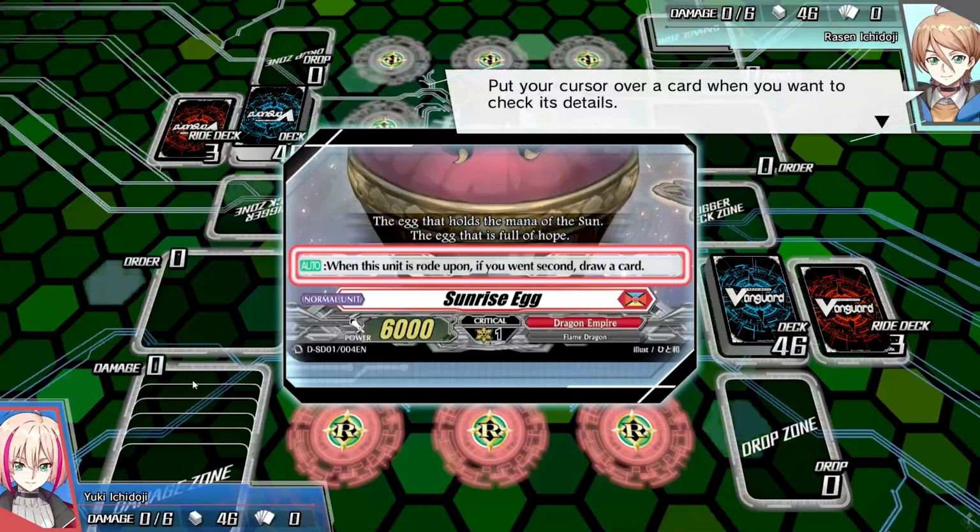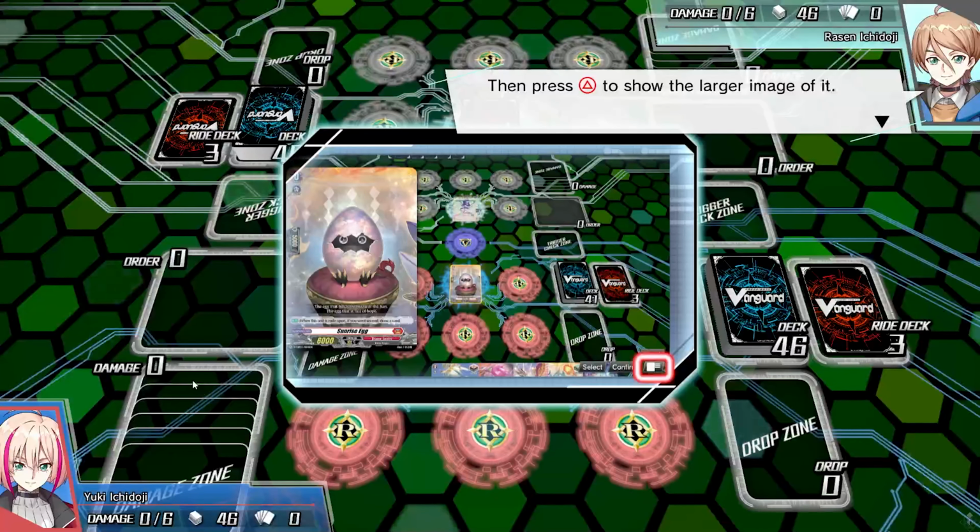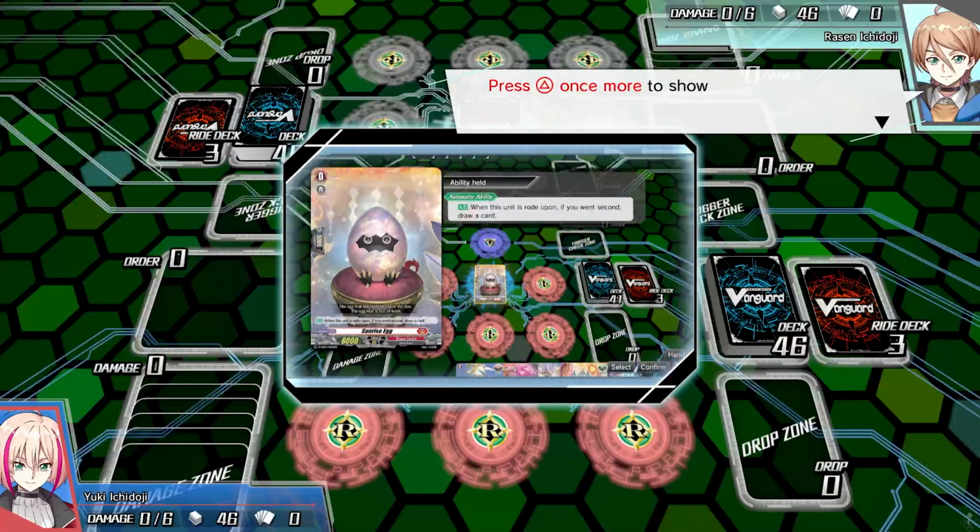Put your cursor over a card when you want to check its details, then press triangle. To note, this game is only available on PC and Switch. I am just playing with the PS4 controller on my PC because I can navigate personally. Press it again to show larger text.